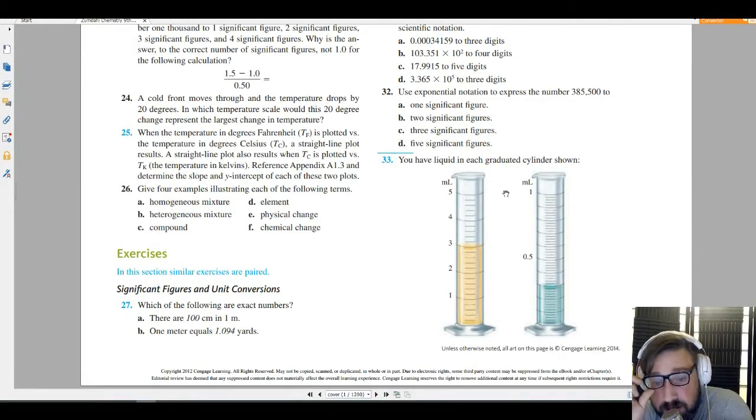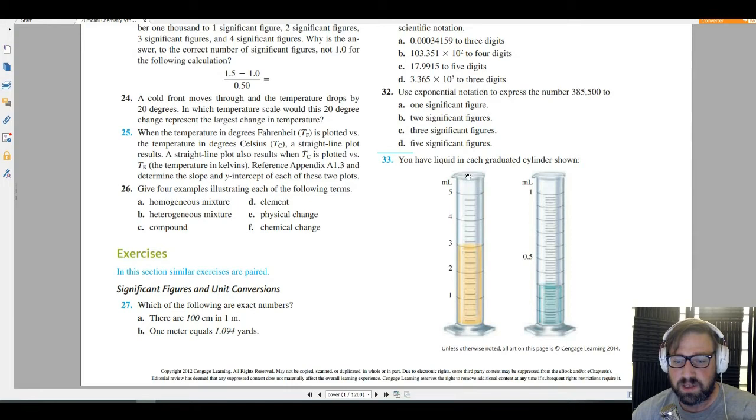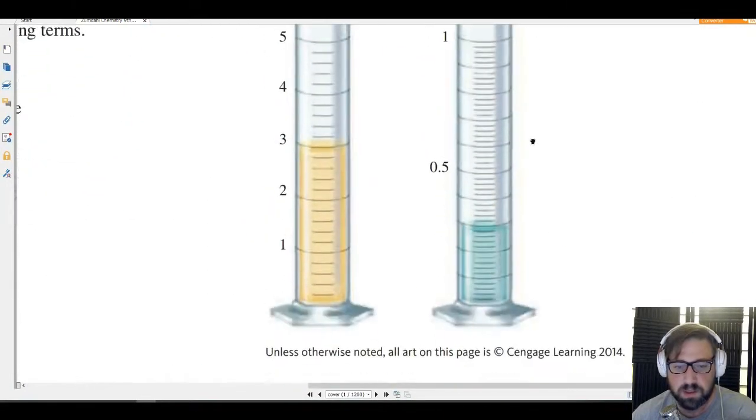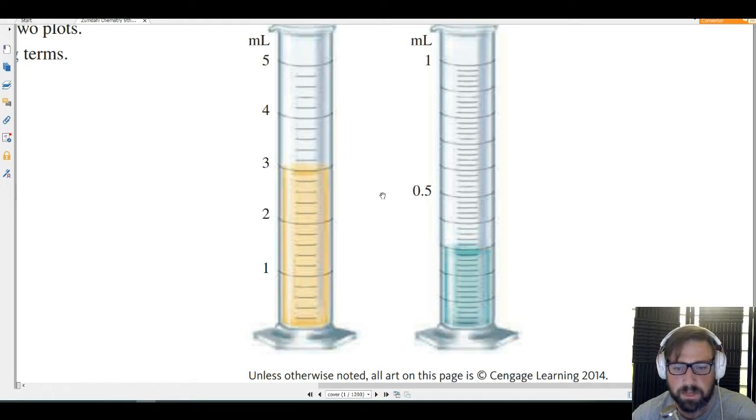In this case, on number 33, something I've noticed in everyone's lab reports is you're missing how to actually measure these guys. So let me get this a little bit closer. Okay. So looking at this, what significant figure can you use for this? So let's go through and look at this.